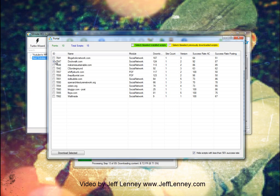And here's the thing, you're able to share, I believe, you're able to share those posts, and every one you share, you get 10 points, which allows you to download 10 other custom templates. These are custom templates right here that people have made. So you can play with these custom templates, and you can do backlinks to sites that no one else is doing, which is amazing. And if you share, you get to download more, which is amazing.